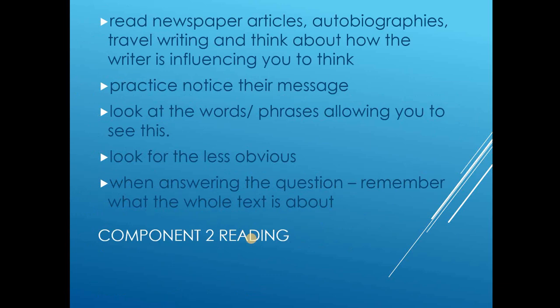Component 2, then you're going to get non-fiction articles. You're going to get 2. You're going to get one from the 19th century and one from the 21st. And what you've got to be able to do is you've got to think about what is the message in this piece. You look at the topic and you think about how that writer is trying to manipulate you to think about that topic. They will be choosing words and phrases that allow you to see that they're thinking like that, and you've got to be able to spot that.